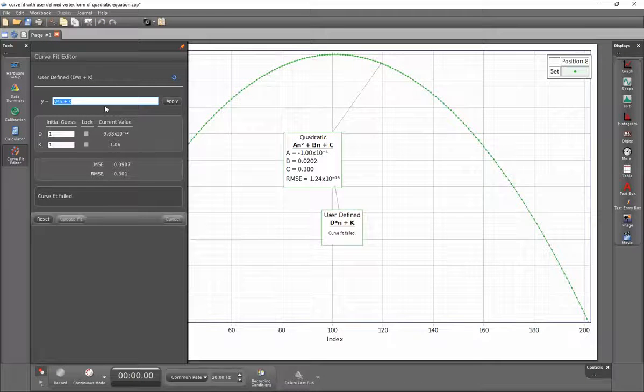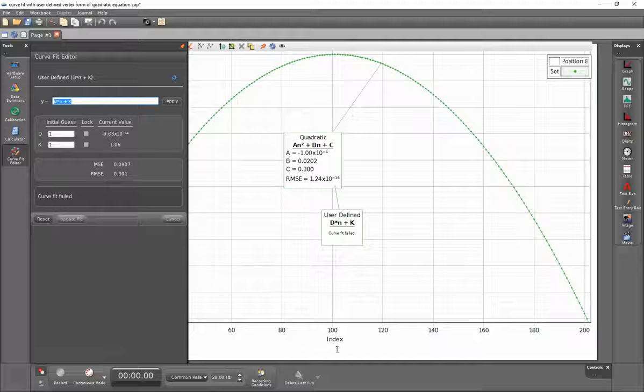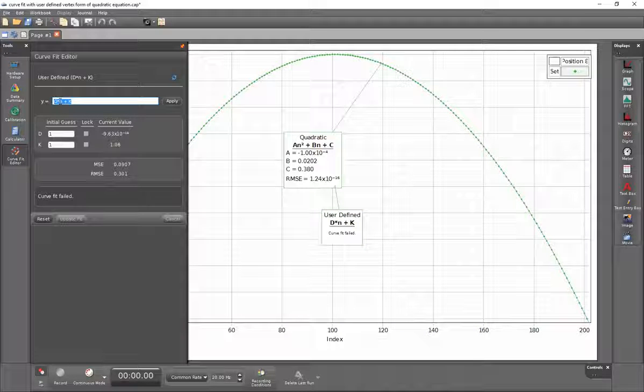modify this. Because this is using an index instead of a measurement, for the inputs for this curve fit, I need to use the n since it's a discrete value rather than a continuous varying quantity. So I'll go ahead and highlight this, and I'll put in the form for the vertex form of the curve fit for a parabola. Again, I'm using an n instead of an x here.